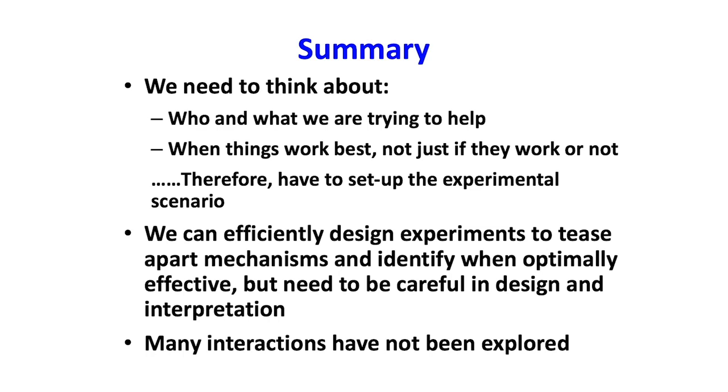To me, it's just being more honest about it, that before our observation was based on the scenario that was there, the basal diet, the cows we picked, all of that, right? Now it's saying, okay, we're going to pick this scenario because we think we can have an effect there. Now we're going to see if we can have that effect. And oh, by the way, if we can do it more efficiently with shorter periods, we can test some more of these interactions and hopefully tease out what's going on. We can efficiently design those experiments to tease this apart, but we have to be careful in the design and the interpretation. Many interactions have not been explored.